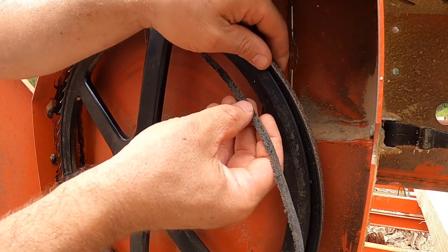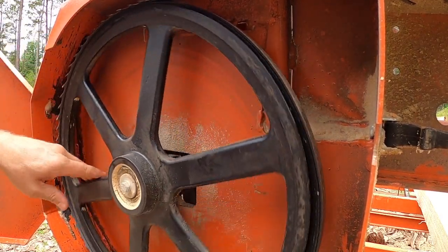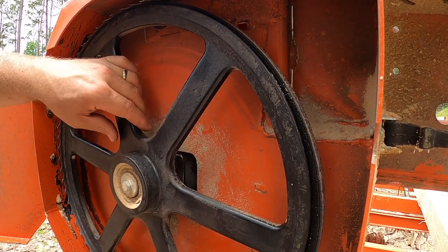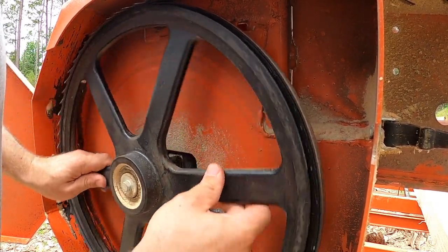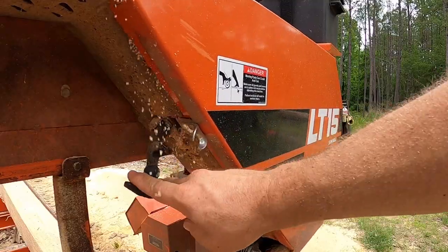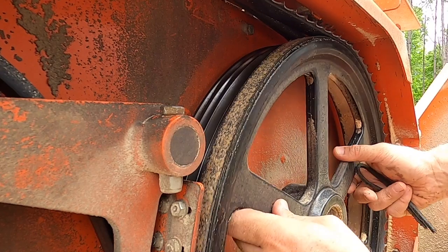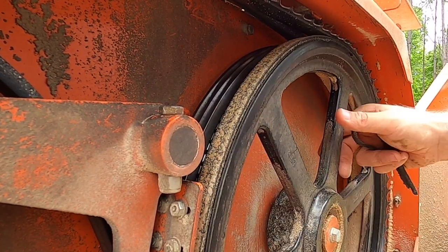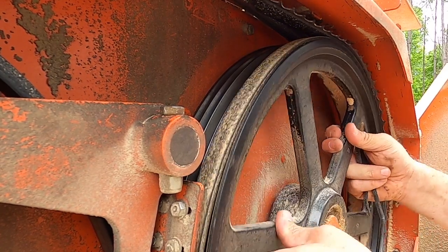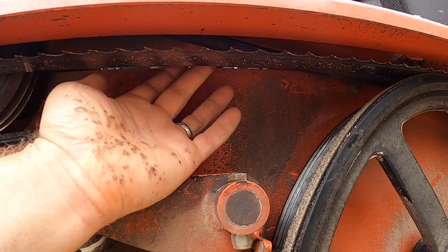The only thing I can think is that it is a piece of one of these belts right here. But I don't see anything on this one. Let's check the other one. I was really hoping it was off of that because that would have been the simplest fix. I guess it's off another belt. It's off this belt here.